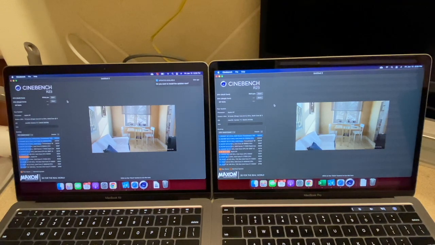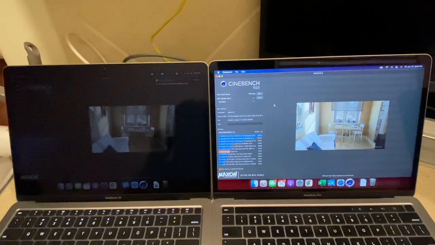The MacBook Pro got 7673 on Cinebench R23, and the MacBook Air got 6758. So some of that's probably due to the cooling factor, the fact that the MacBook Pro actually has a fan to prevent thermal throttling.